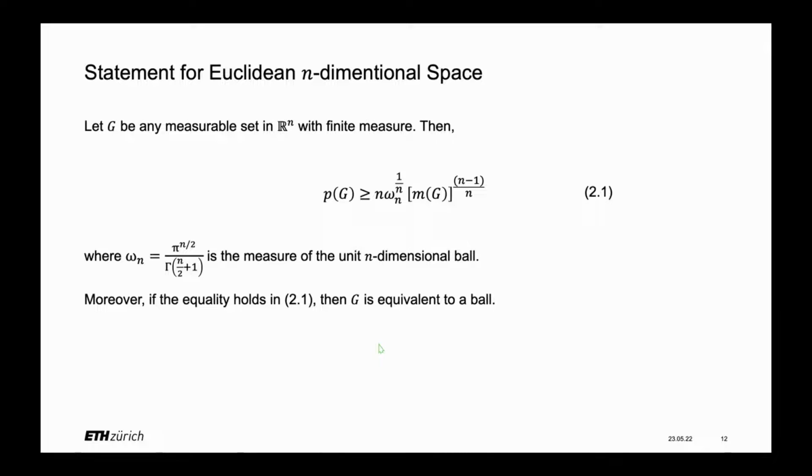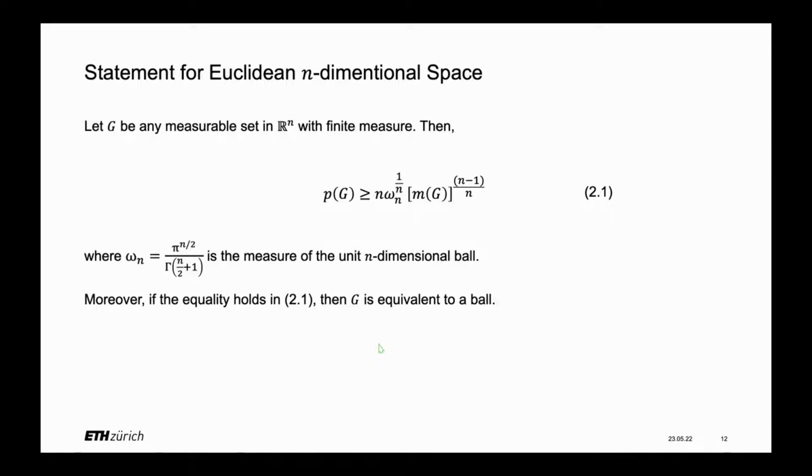So what is this gamma function? It is a generalization of the factorial function. In general, gamma of z is equal to (z minus 1) factorial. And this is exactly the measure of the unit n-dimensional ball. Let's take the simplest case. For n equals 2, we have pi to the power of 2 over 2 divided by gamma of 2, which is equal to 1 factorial. So we get exactly pi, the measure of our two-dimensional unit circle.